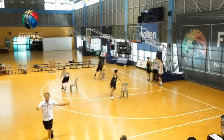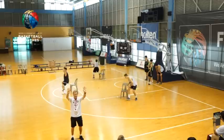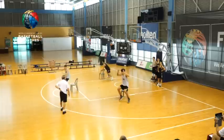And that's why their eyes and their hand position should tell you whether you're fronting, whether you're on the side, three-quarter front, whatever your rules. They might not be a good post player, so you'll just play behind. But if they're dominant, you've got to have ball pressure, three-quarter or full front. Under, that's it, good.